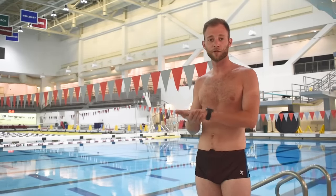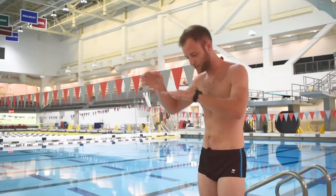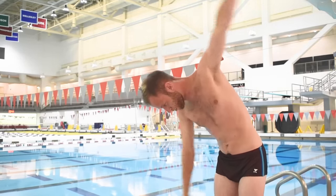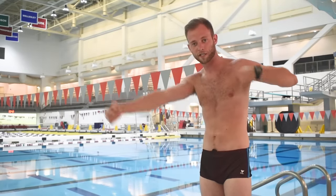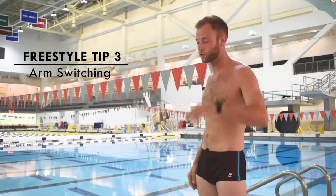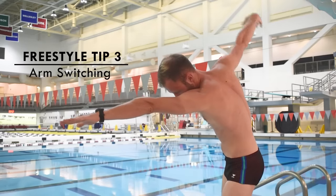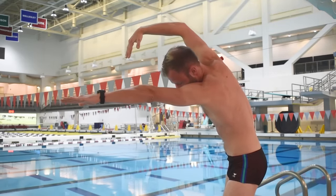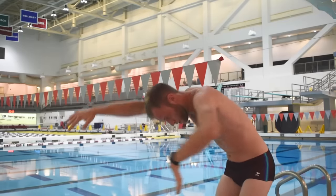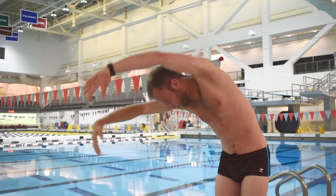One misnomer that happens with a lot of swimmers is that they end up swimming pretty much with one arm at a time and always switching like they're a windmill, kind of spinning around. We always want to make sure that as our hand comes around, it's not taking our next stroke out in front. And so your other hand's just about past your head and switching as you come through.